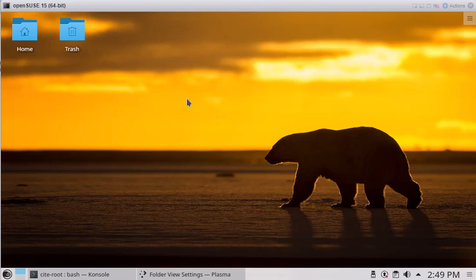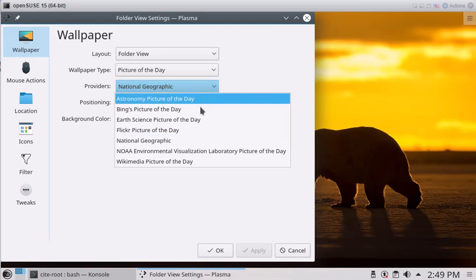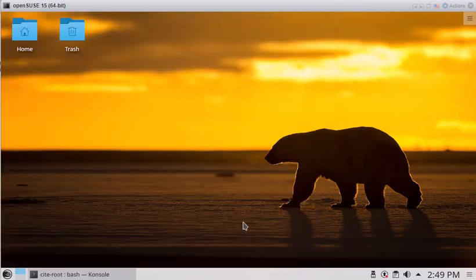And so I don't know if you saw that or not, but we've got picture of the day from a bunch of different sources. So anyways, we're pushing 9 minutes here. I need to quit. So what we've done here is we installed VM tools. So one video to install openSUSE, another video just on getting VM tools installed. Good thing to do right away. This video is on the basics of getting it updated. How do you set static IP addresses and host name? We did wallpaper. We looked at updates. What else did we look at? That might have been it.